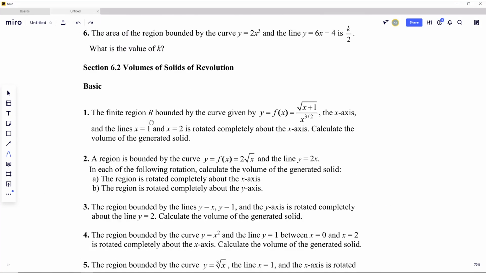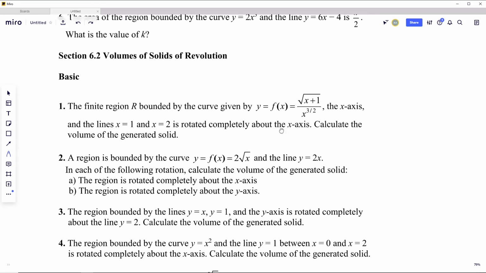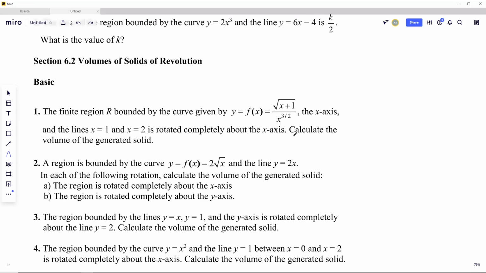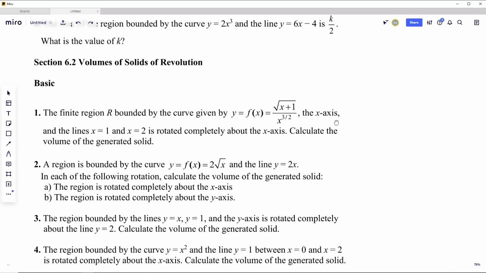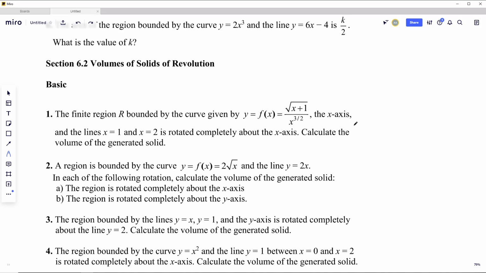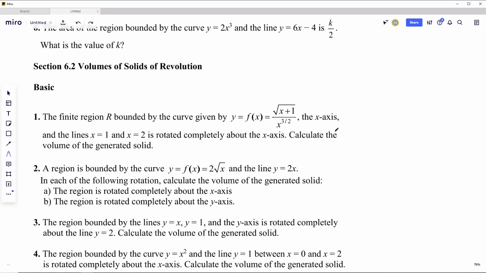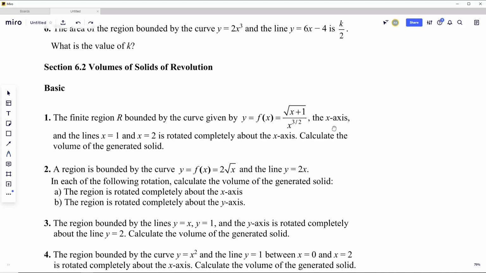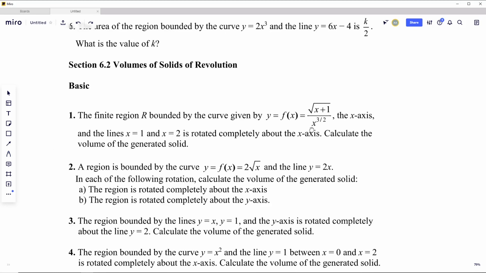So this section is about volumes. This one could be easier. I mean, after all, you're going to square things, so sometimes it'll cancel. And there's less worry about whether this is positive or negative. We're talking about volume. We're squaring either way. But you still have to split if you see that you're going to have different curves up and down. Otherwise, you're going to get the difference between the two volumes. It's not the answer that you want.